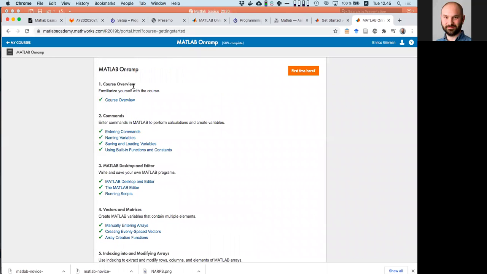It's really useful because you also get feedback on the type of error. Of course, it's still machine feedback. It might not be as good as sitting together with somebody who has been using Matlab before. But this is also why we're here.